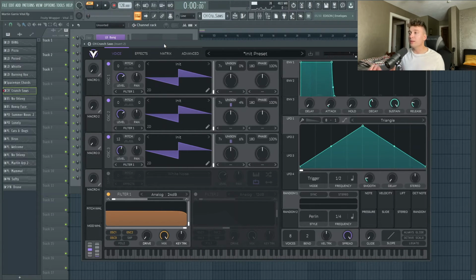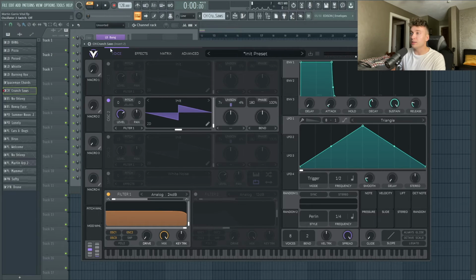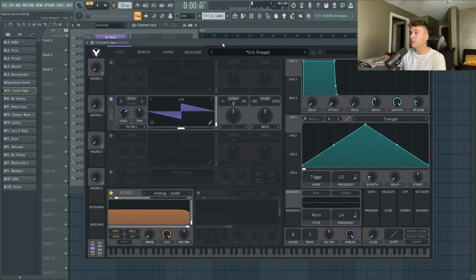So it's just another way that we can make the sound a little softer to the ears without being really harsh on that high end. And then to make these saw waves a little different, like I said before, we're going to put the bend function on here, and we can just slowly and slightly mess with the saw wave. It's just going to give us a little variation of the saw wave, so it's not just the same thing stacked on top of each other.